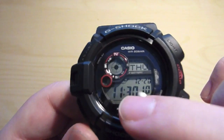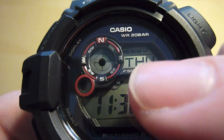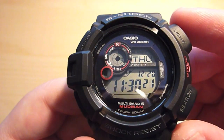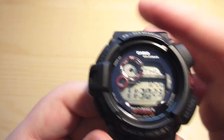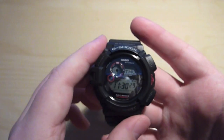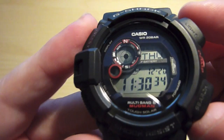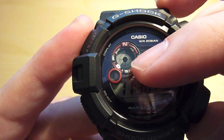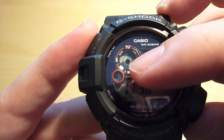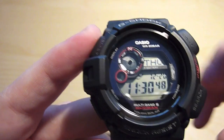In the summer, the little icon there goes to high. It's got low, medium, high, and that just shows you how much of a charge there is and how much light it's getting. So that's that. The weight of this watch is about 71, 72 grams. So it's not that heavy for its size. So that's the face of it. On this little area here, you've got this little eye, I suppose. You've got the seconds going around, and then that's your moon phase display.